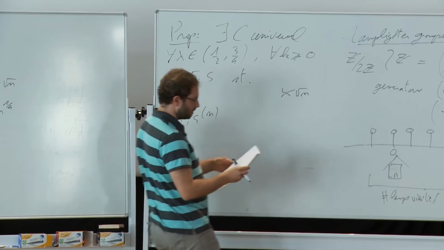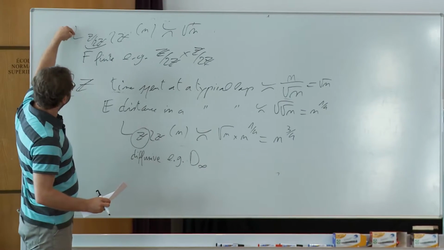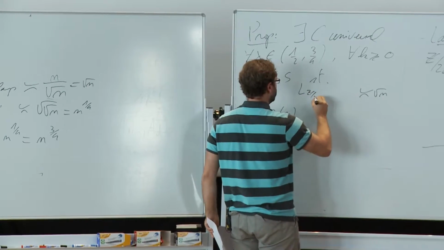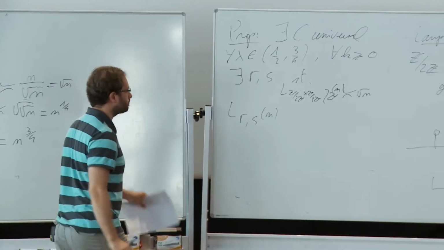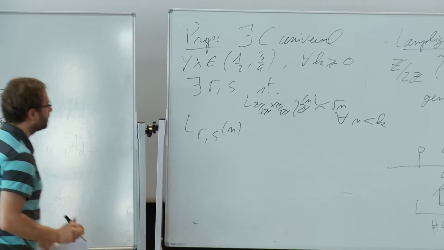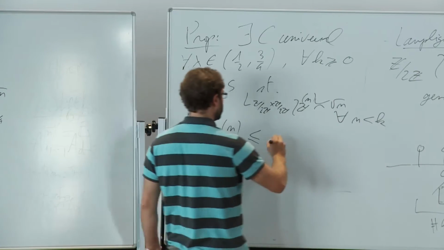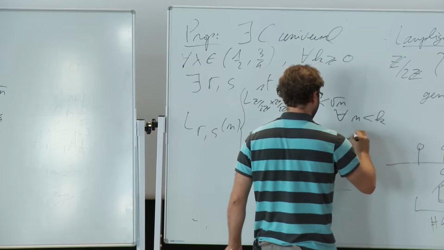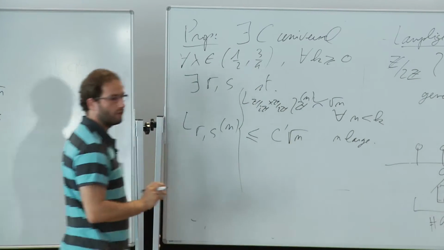And I want to say the constants are independent. So to be precise, I will say that this is exactly the speed on this group with Z. Right? So this is the speed of (Z/2Z) wr Z at n, for n less than k. Then I want that in the long term, this is no more than C' square root of n for n large.